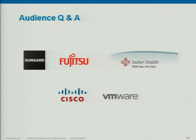How about other folks? Can you repeat the question? Virtual VSM, physical VSM, any design preferences, or what drove your decisions? I mean, we're using the virtual supervisor module. I don't really know there's a physical offering. You mean the 1010? So the 1010 is a physical offering for housing multiple virtual supervisor modules. The N1010 itself does not serve as a VSM. It serves as a host of many VSMs and other virtual service blades.